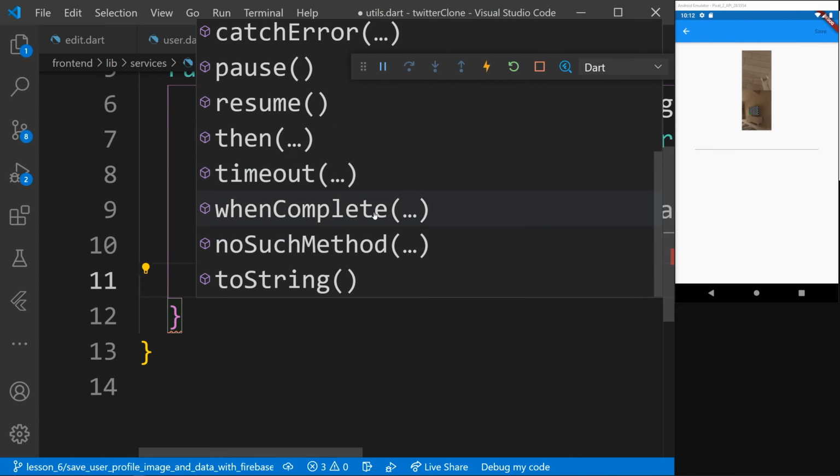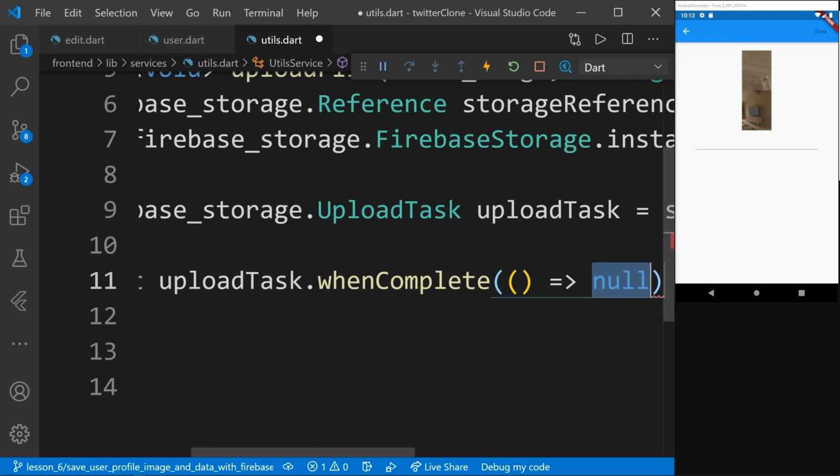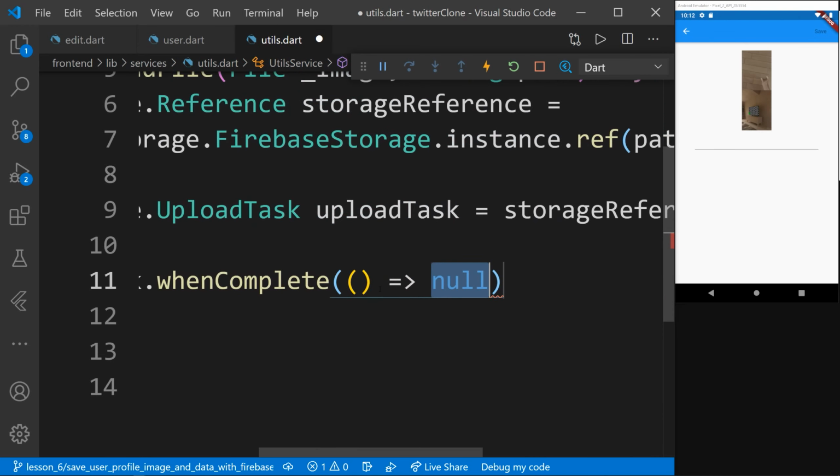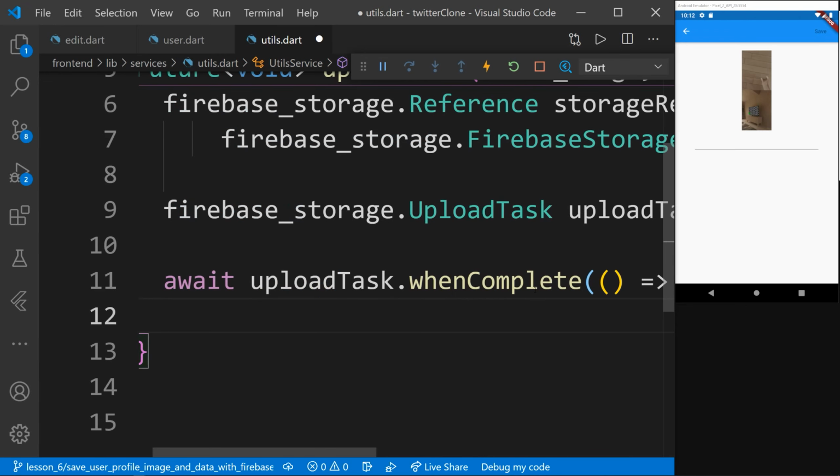So now we say await uploadTask dot, and if you do dot, you can see all of the functions that you get from here. Now we are going to call whenComplete. So when complete, we are going to return absolutely nothing. We are going to simply get the return URL, returnURL, which will be empty.